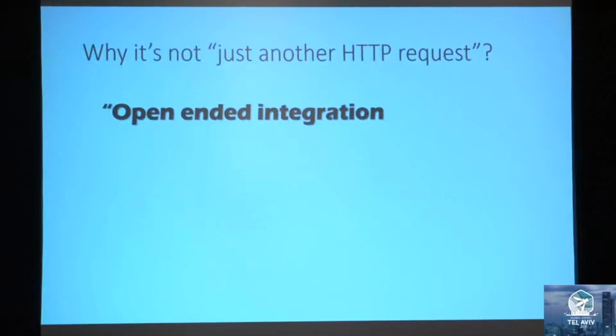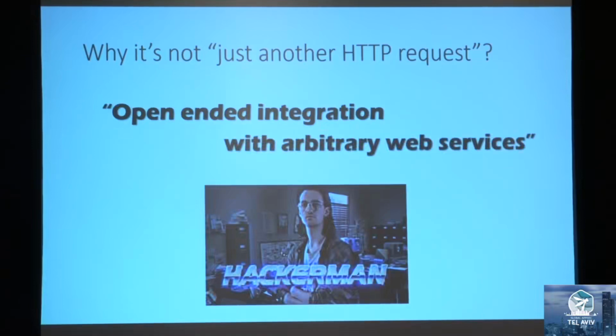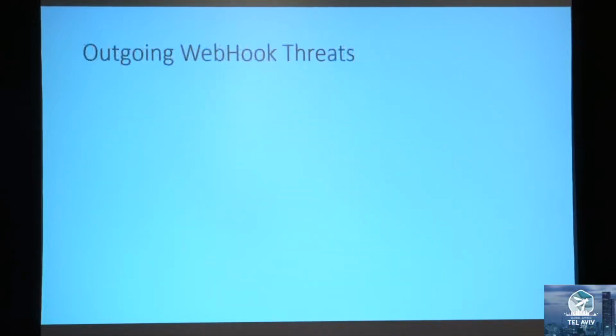Modeling, when you design your application to support webhooks or to consume incoming webhooks, and by definition, webhooks are open-ended integration with arbitrary web services. That means, and this guy loves this stuff, right? It's really good for security when there's open-ended and arbitrary words, right? So you don't know how you should trust the service that is sending those webhooks, and also if you expose and support outgoing webhooks, you don't know how it could be abused, and just go over quickly about different threats that could be here.